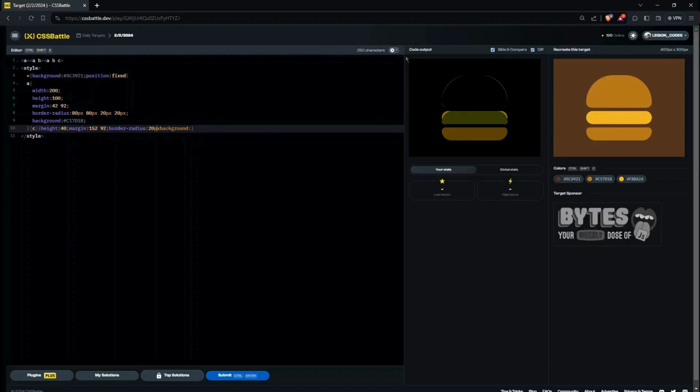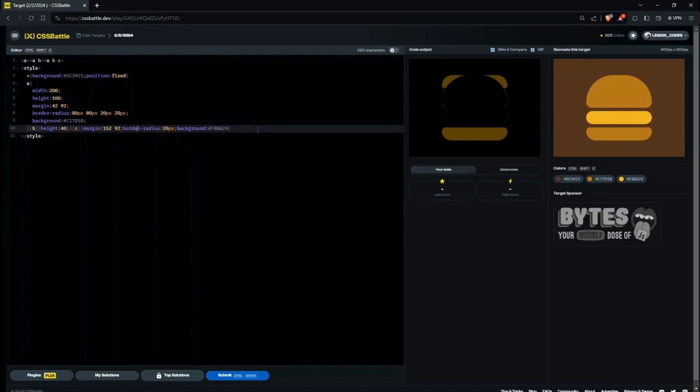And the background will be this color. Paste. Now this is for the C. We'll do it for B also. Now the height property will obviously belong to B. Paste.